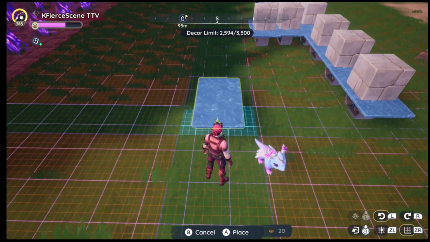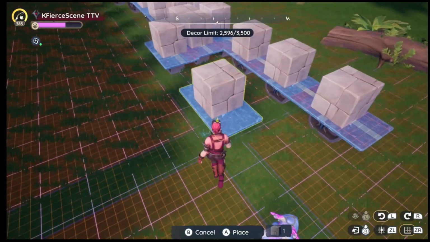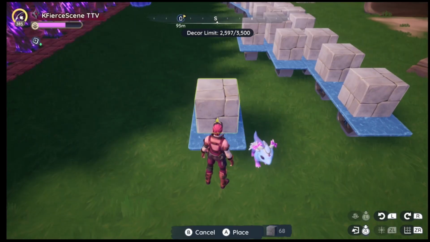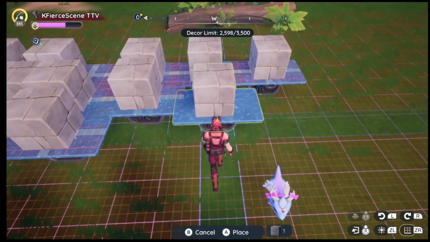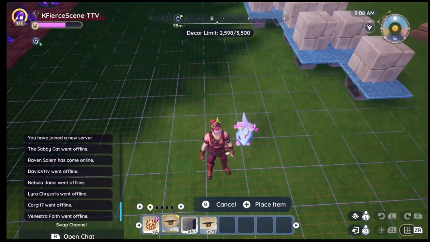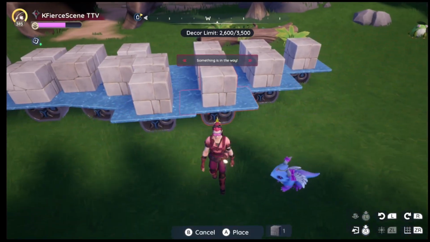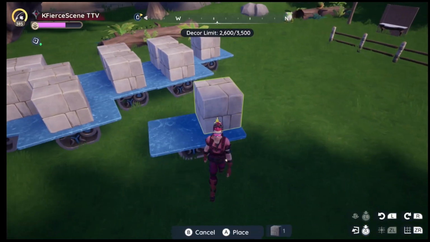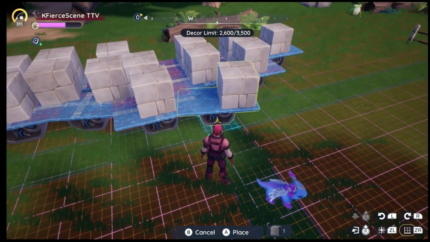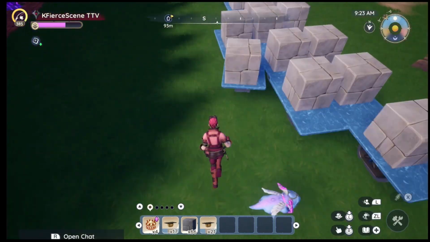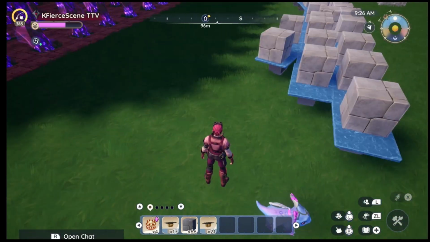So, you know, at this point in time, I'm now just going down one of the sides because I decided that I wanted to do a little floating island in the middle of my river. So the moment I'm just going ahead and bringing down the main spot on one side. And as you can see, I'm sometimes putting the blocks at the very front or at the very end of the table.